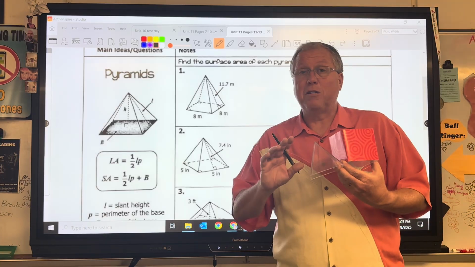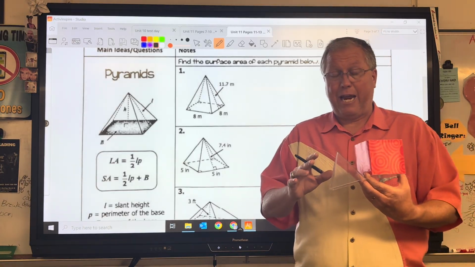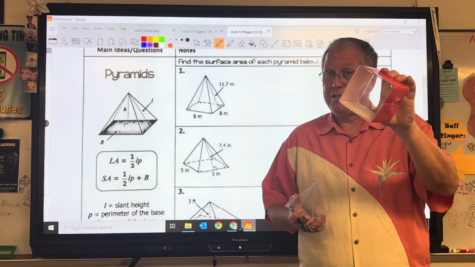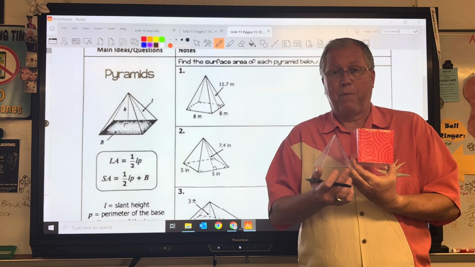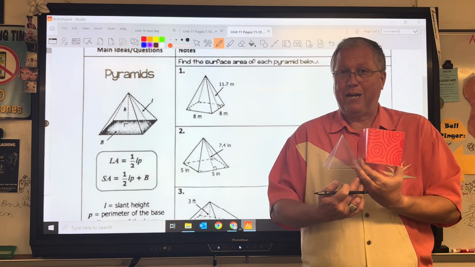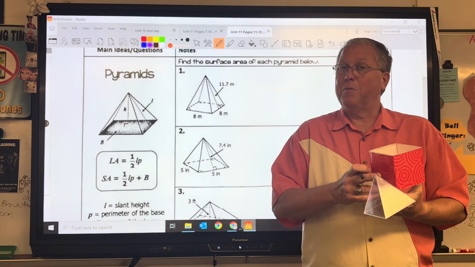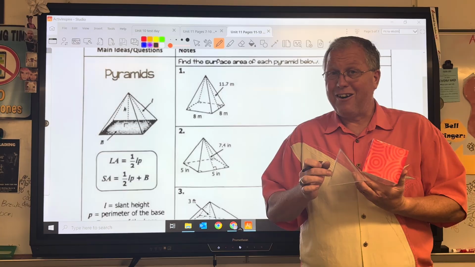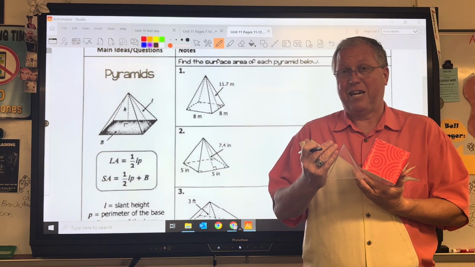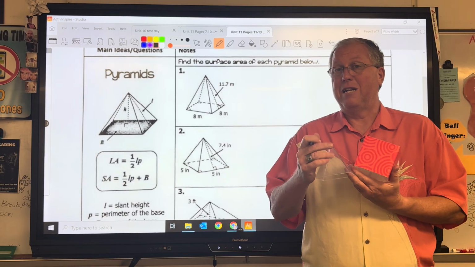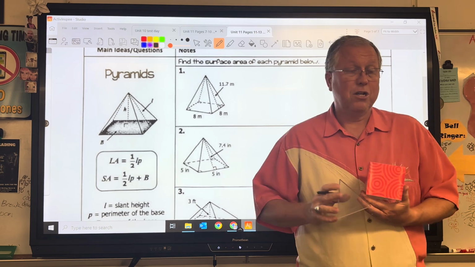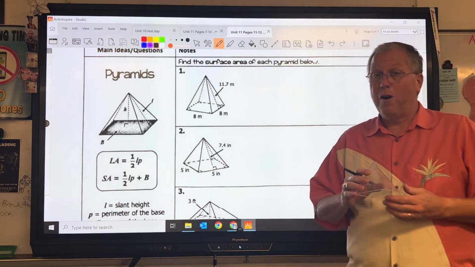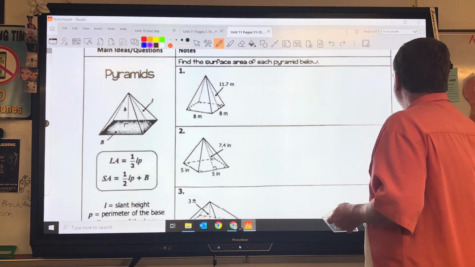But it doesn't matter regardless, because we're going to actually be doing the same thing. We're going to be going base, just like we did with this guy, but we had 2 of them, that's why it was 2B. We're going to go perimeter, the distance around, just like we did here. And when we did that one, we just multiplied times the height with this guy. But when I do that over here, I've got to change little things because I'm actually doing it with triangles, not with rectangles. So it brings in a little bit of a difference to our formula. The formula doesn't change a whole lot though, not from the one I gave you.